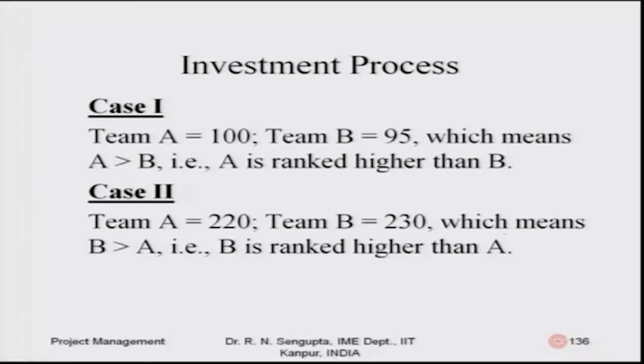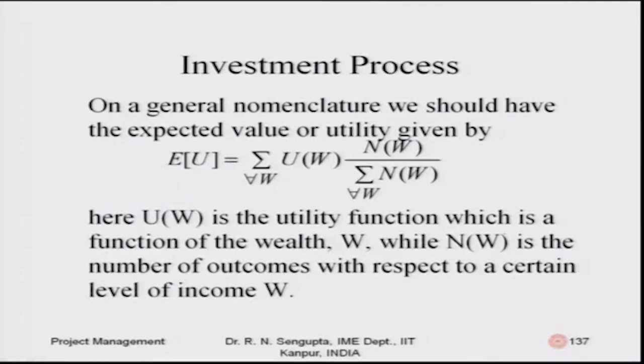Suddenly, the organizer two comes huffing and puffing, and he or she says, no, the point system is different. Based on case 2, if I do the point system as given, then in that case, team A has 220 and team B has 230, hence again, the trophy would now be given to the other team, which is B, which is definitely not expected, but that is the confusion which may be created if we have different types of point systems for the same type of concept which we are trying to analyze.